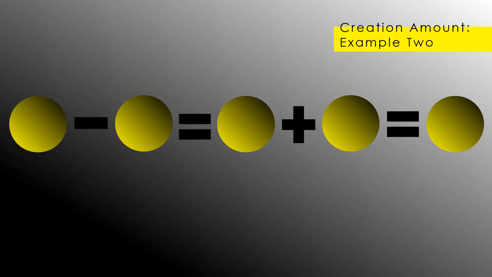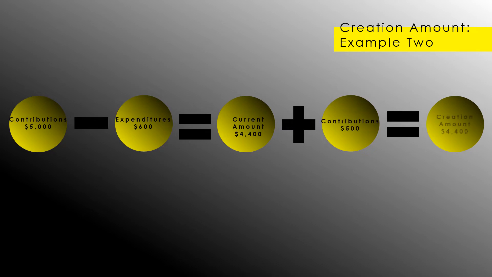Example 2: the committee has raised and deposited $5,000 in contributions and has spent $600 on printing, leaving the committee with a balance of $4,400. Then a $500 contribution is received and deposited, taking the committee over their receipt threshold. In this example, the committee's creation date would be the date the committee deposited the $500 contribution that took it over the threshold. The creation amount would be $4,400 because that's what the committee had available as of the date the committee crossed the threshold. Like in Example 1, the $500 contribution would be reported on the committee's first quarterly report.